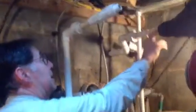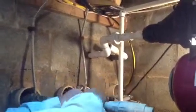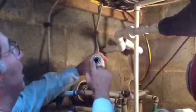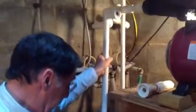And this tester, you disassemble this, and actually you just disassemble this right here. Let's see if I can disassemble it right now. Yeah. You disassemble this. It's got a gasket inside here, right there. And that would go on right here. And then below it, what I would do is I would fill a bucket with water, and I have a hose that's hooked up to one of the spigots down here. And I would just put this on, fill this bucket with water, and then run the pump.